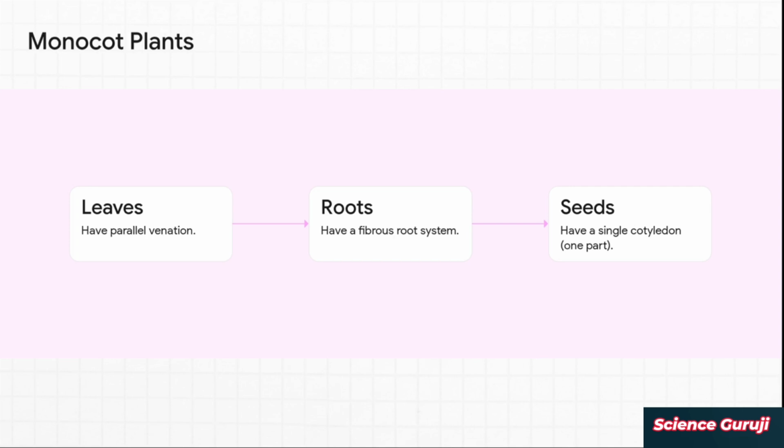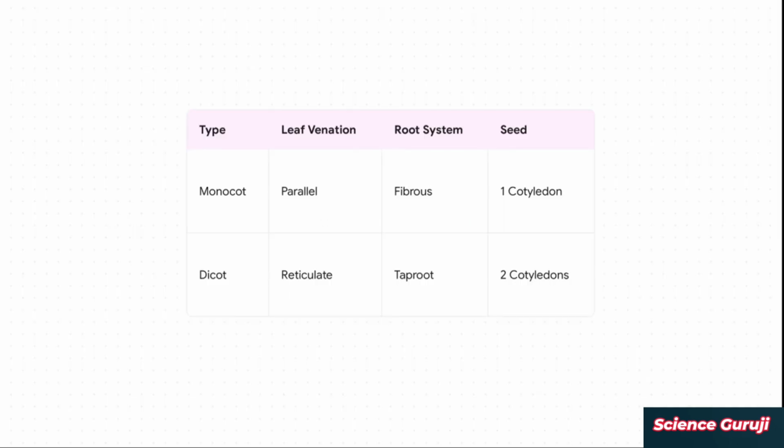And here's the second part of that code. Plants with those parallel leaf veins usually have a fibrous root system that looks more like a mat, and their seeds, like a kernel of corn, are just a single piece. We call these monocots. So there it is, the plant's secret code, all laid out for us. Monocots and dicots, they each have this incredible connected set of features. It's an amazing pattern, and it's been hidden in plain sight all along.